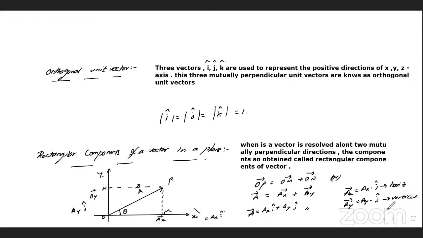So I'll try to understand these resultants. In this case, there are two vectors, both mutually perpendicular to each other. Their vector is A vector equal to A_x I cap plus A_y J cap. This is what we have discussed. Now we'll try to understand this in terms of angles. As we discussed earlier, here A vector is equal to your A_x I cap, it is your horizontal, and A_y J cap, it is your vertical.